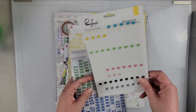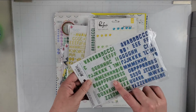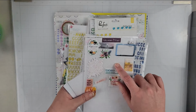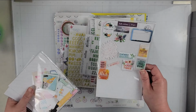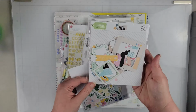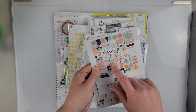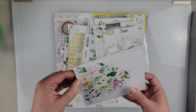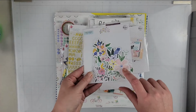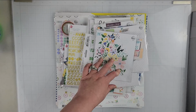I did use up a couple rows of these Pink Fresh sequins. I did use these, I believe, on one layout. I used one or two of the smaller puffies off of this one puffy sheet. These were from My Favorite Story. I did use a few of these, especially this one. Some of the other black embellishments I did pull from here. I used quite a few of the florals from the Happy Blooms collection. I still have quite a few left, so those will go in my stash.